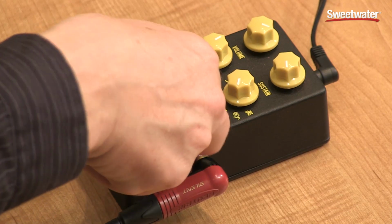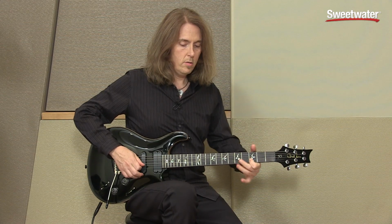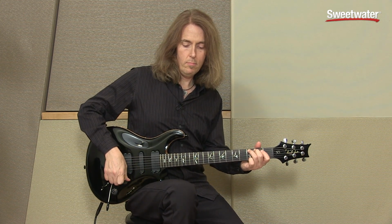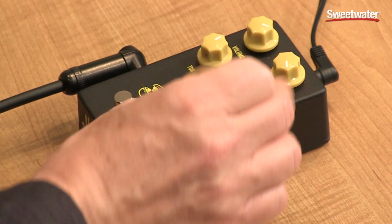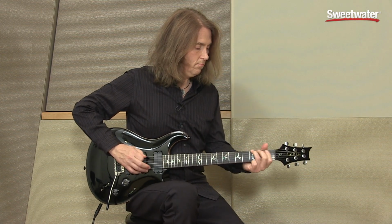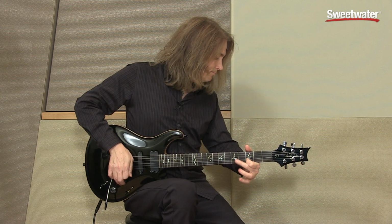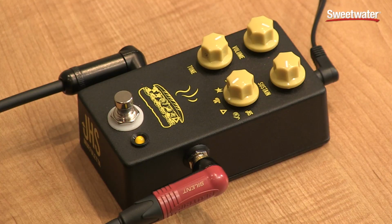And here's the ram's head version. So let's compare that with the triangle, which is another one of the classic sounds. So there's a little more low end and a little more articulation.